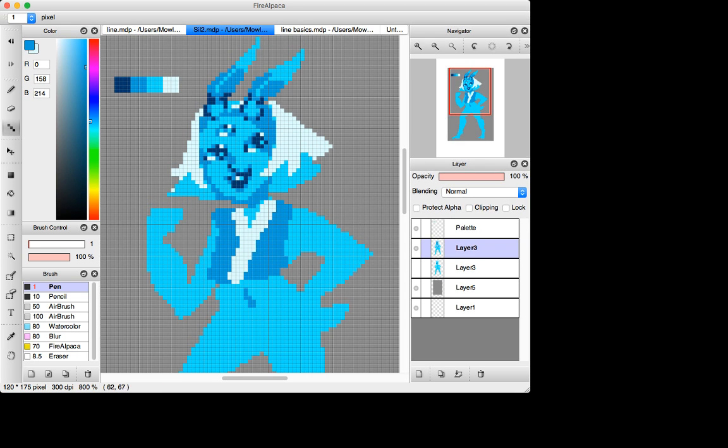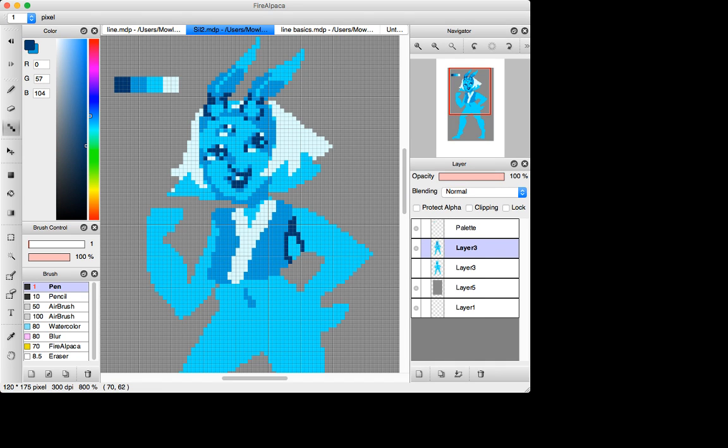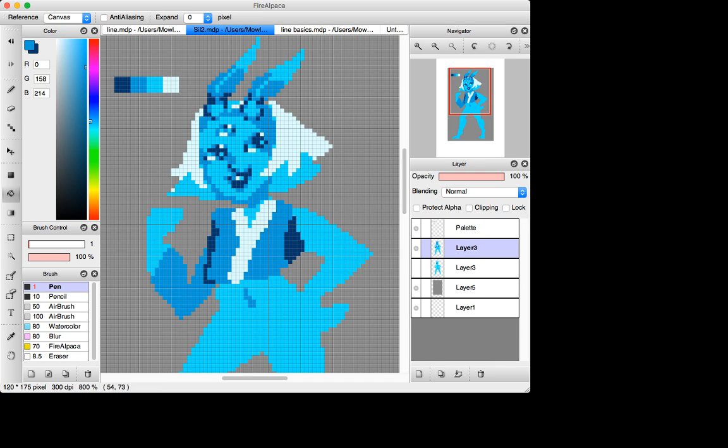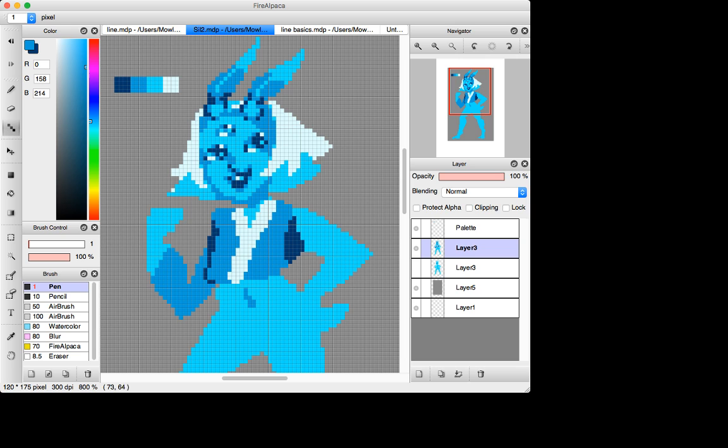Again, just building up with simple shapes and refining it as I go along, but not too worried about it looking great. The great thing about working from a silhouette like this is that there's not as much pressure as with line art. The way I work with line art, this is pretty much what I start off with and what I end with. So it's really important that the line art is polished and as close to what I want for the finished piece as possible. With silhouette building, I don't have to worry about it looking perfect, because it's so easy to go back in and fix things.